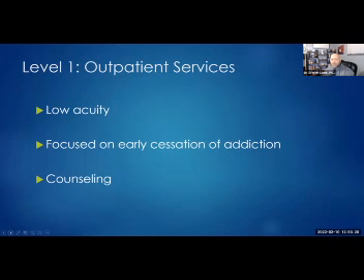So then we have level 1, which is outpatient services. What we look at is counseling, right? It's for our clients who have low acuity, and it's focused on early cessation of addiction and addictive behaviors. The things that we're seeing are that they are at risk, right? That they're in that mild range where, yes, they're having cravings. They want to use this substance all the time. Yes, they're using more than they intend to frequently, but they haven't gotten to the rest of those consequences yet. That's where this area is.